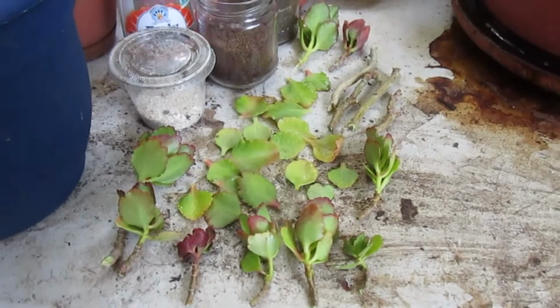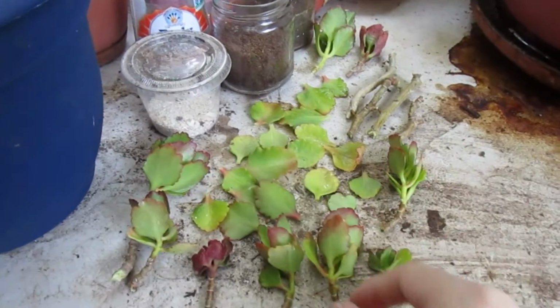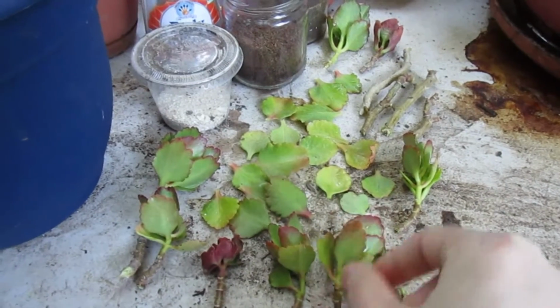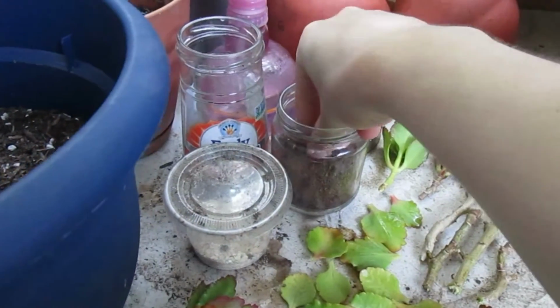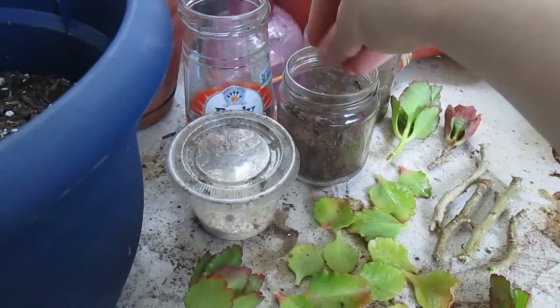I'm going to let them dry overnight, let them callus over underneath the stems and on the leaves. And then I'm going to put them in this peat moss here and see if they sprout roots.